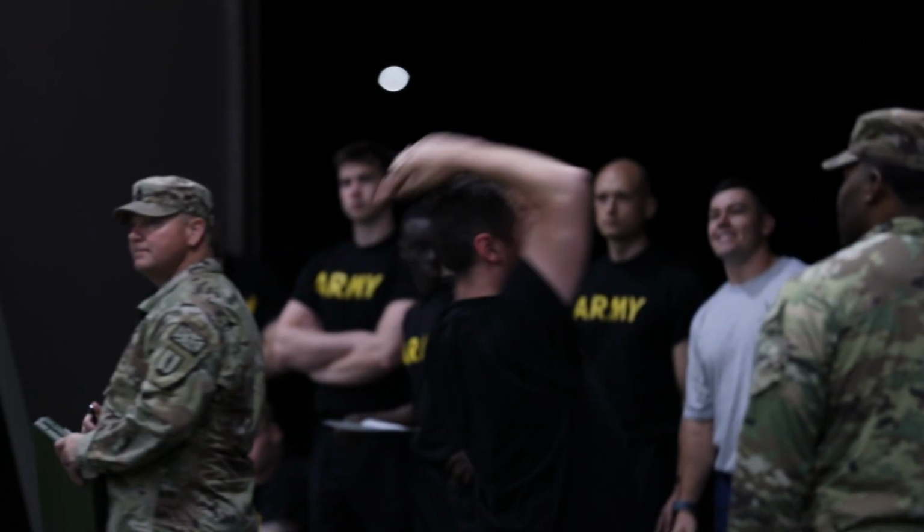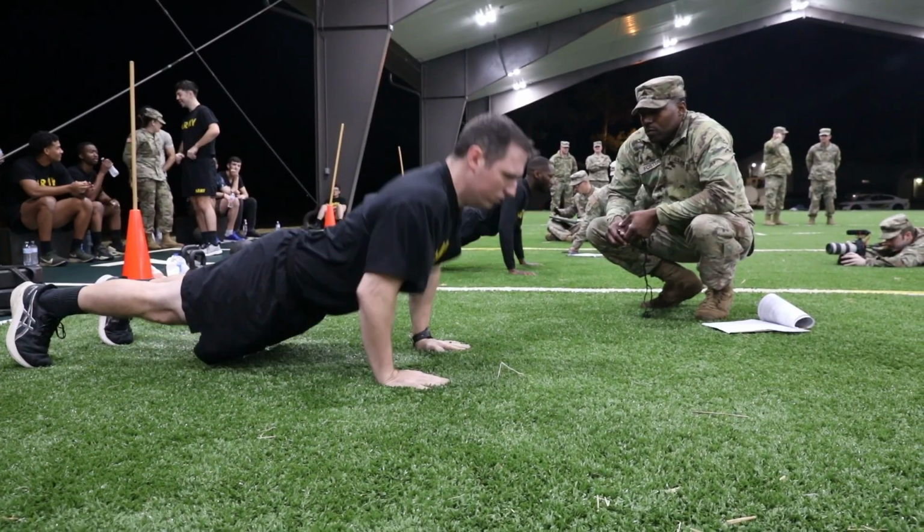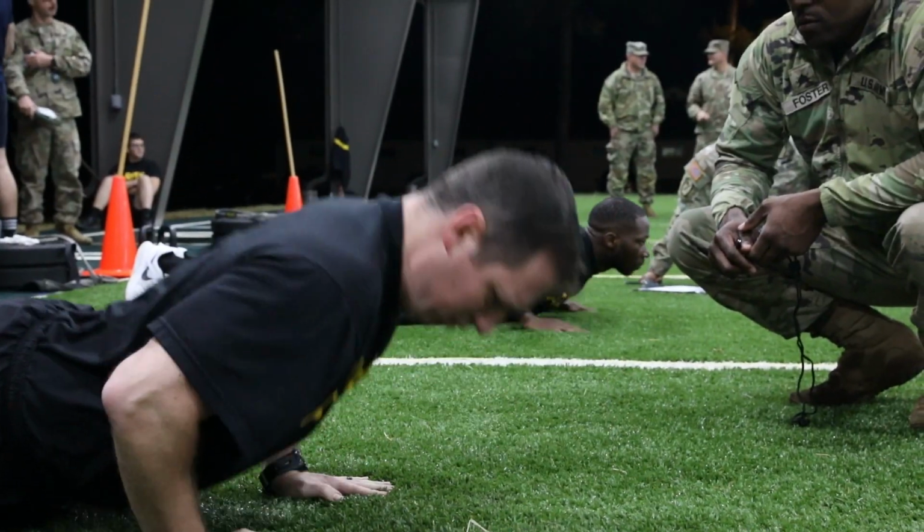The second one is also not that difficult. It's the ball throw. So you take a 10-pound medicine ball and you throw it behind you as far as you can. After that is the hand release push-up. It's basically just a push-up. You just have to put your arms out in a T motion as you're doing it. It's just one more thing to make anything a little bit harder.